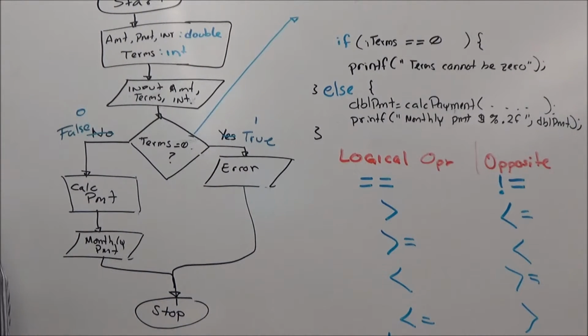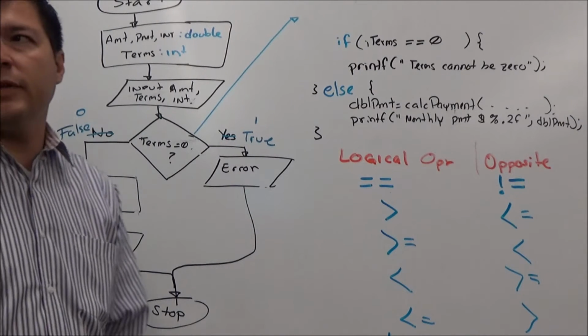Questions? Yeah. Could you run an else if and then do I-terms equals 1 and then run that code? I don't understand the question. Like you know how you did if and then you run whatever's in that curly bracket, and then if you do else, could you do else if and specify if the I-terms equals 1, then you run the else. Yeah, I'll show you. We're gonna talk about embedded ifs in a second. Okay.